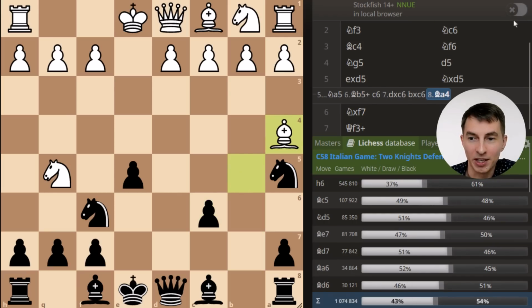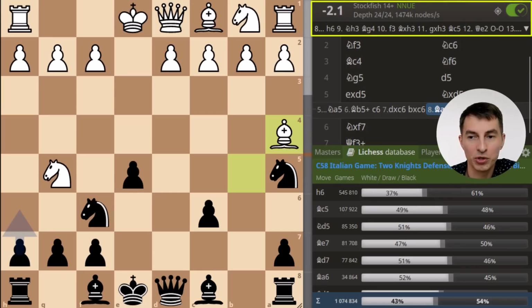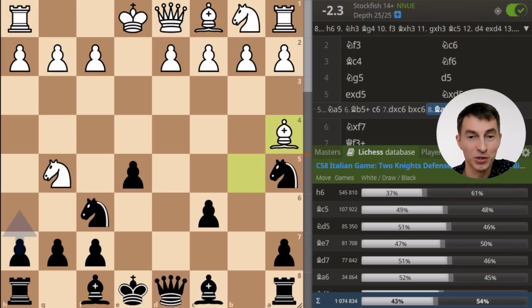And now, let me turn on the engine and I'll show you the stats. You can see that after a little bit of calculation, it starts showing that black is clearly way ahead. It's minus 2.2, and if I use a stronger Stockfish, it shows that black has an even greater advantage. So what's the point here?